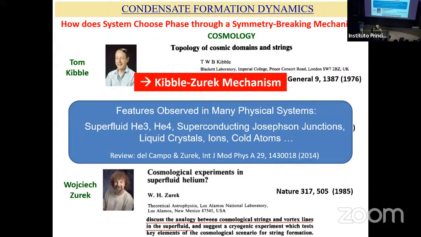Okay. So of course, this idea of getting all these defects, this Kibble-Żurek mechanism, has been studied in a lot of systems. Cold atoms is not the first and probably not the last system where this will be studied. A lot of condensed matter systems have been seen, and they all have their own specifics in the signatures and the kind of things that one can observe. And if you're interested in this Kibble-Żurek stuff, then Adolfo del Campo has written two reviews, one also with Kibble, but this one is really great, so I recommend it.